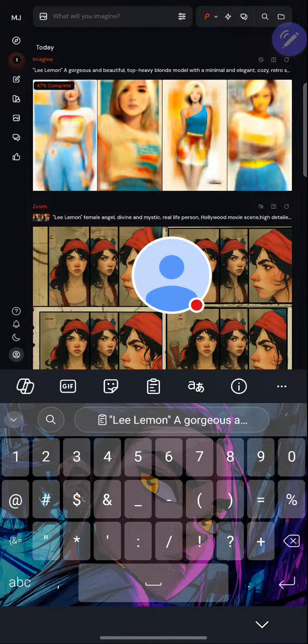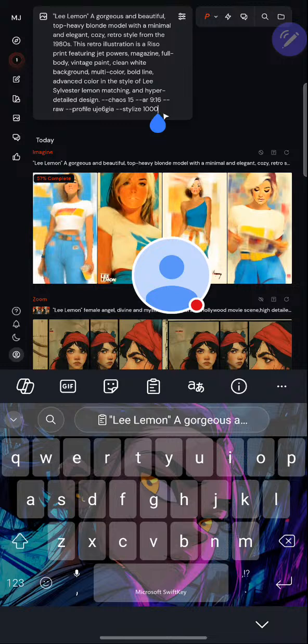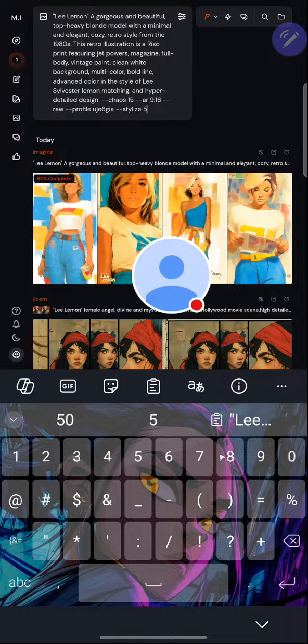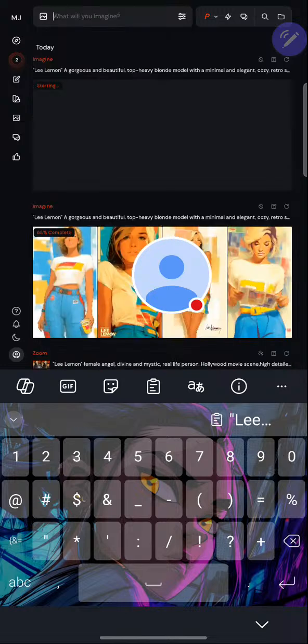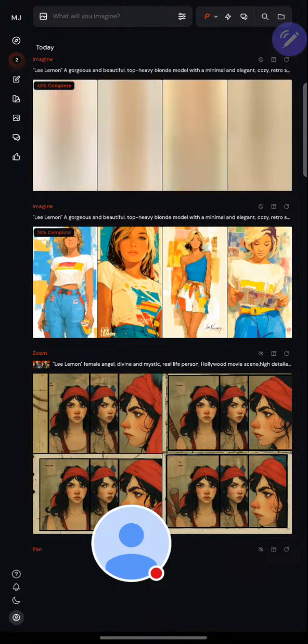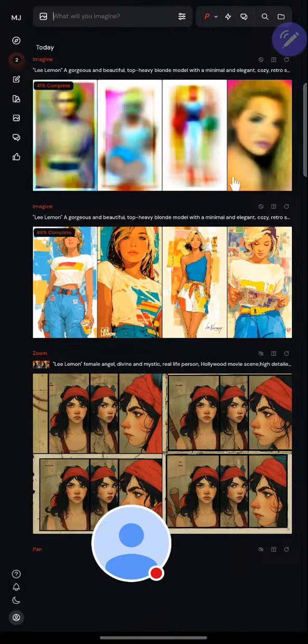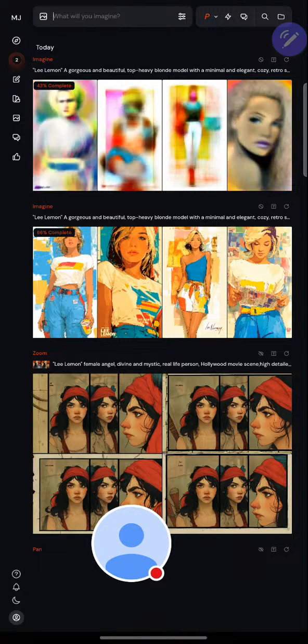Yeah, I think the 80s style is really good. Okay, let's copy this prompt. It's saying, let's get that 1985 by putting the style on 50. When you put it on 50, you can get that real good, high quality 1985. And I'm not gonna lie, this looks like the 1990s, but we can see if we can really push out the 1980s. Now we get into the 80s, because the more you go down in style, the higher the 1980s will be.